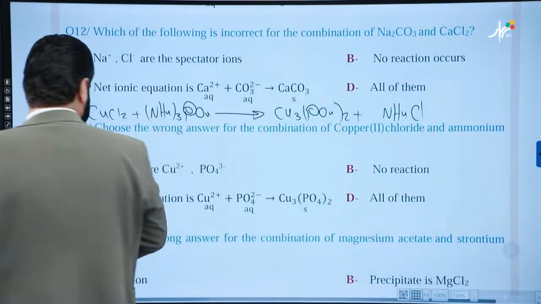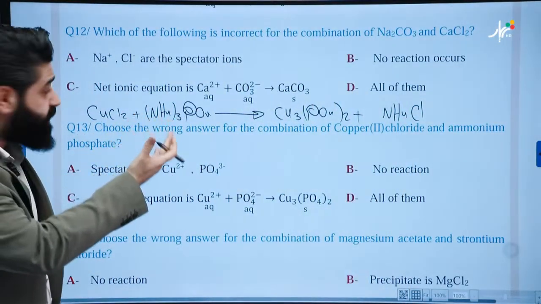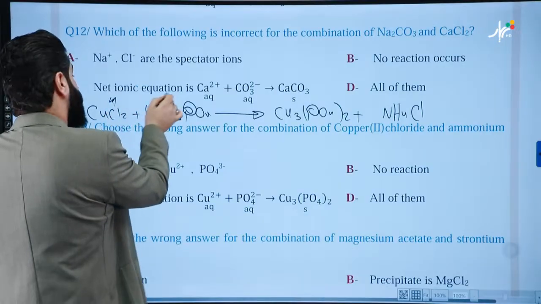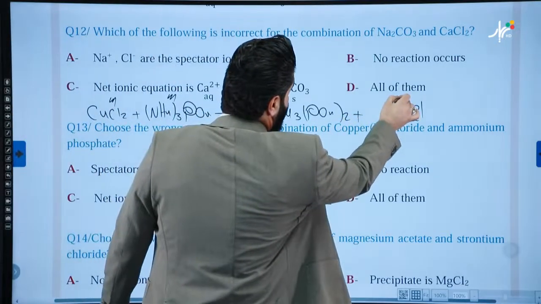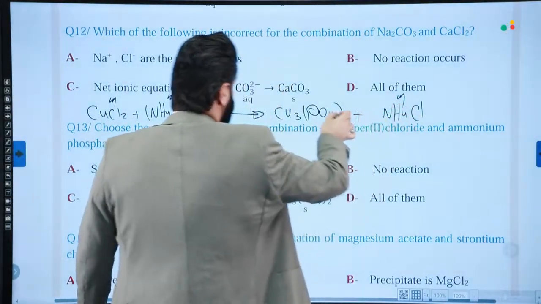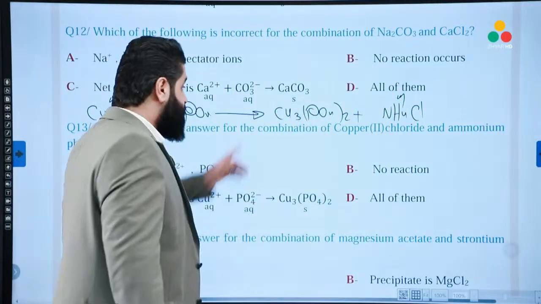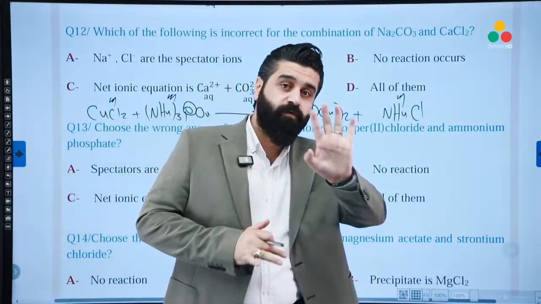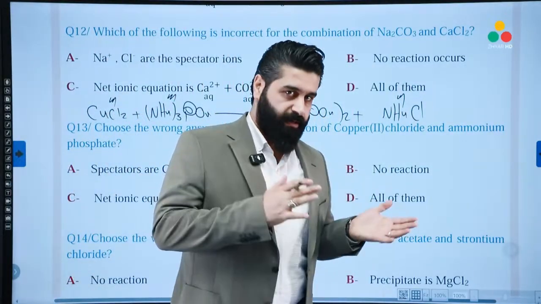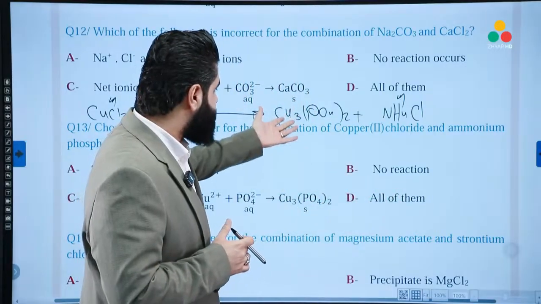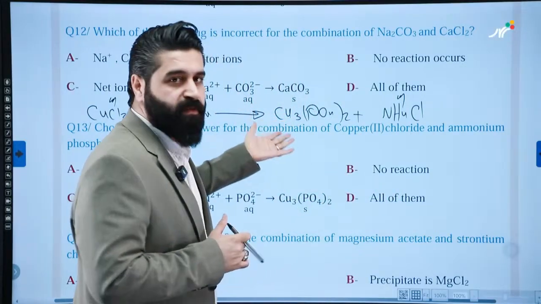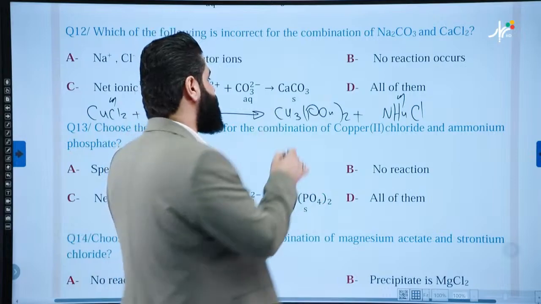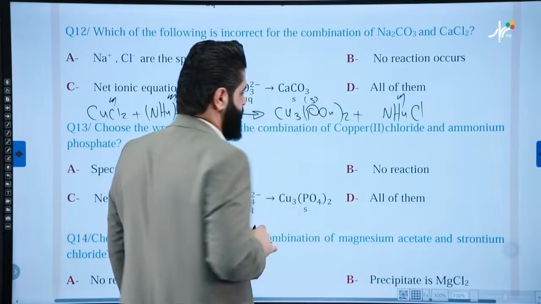You don't need the balance. So you have to balance the reaction by yourself. These are AQ. Ammonium-containing compounds are always water-soluble. How about this? This is related to the last rule, the fourth rule, okay? There is no ion that is responsible for the soluble compound. So this is insoluble. This is an S compound.